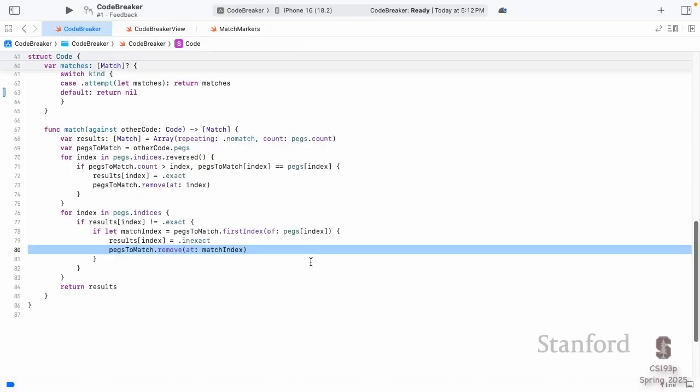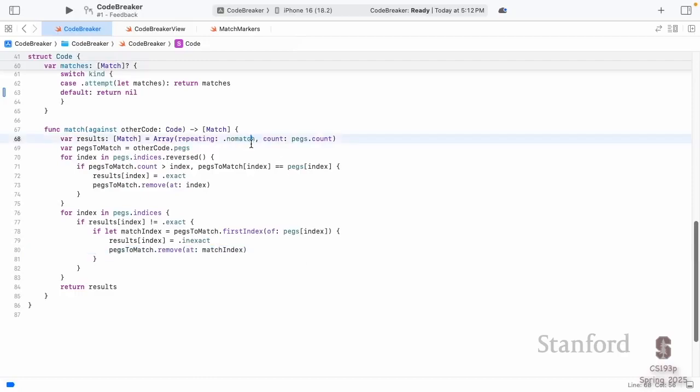But I actually want to change this and show you how we would do this with functional programming. Because functional programming is a skill you're going to have to eventually master in Swift. So here I'm just going to show you an example of taking this exact code, same strategy, everything's the same, but I'm going to do it with functional programming. And it's really easy, and it actually makes this code look a little bit nicer.